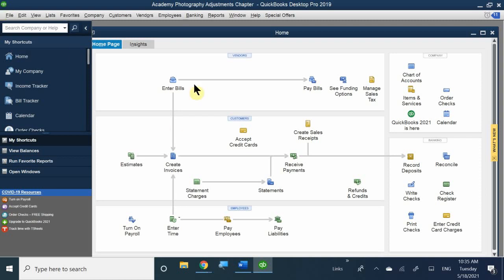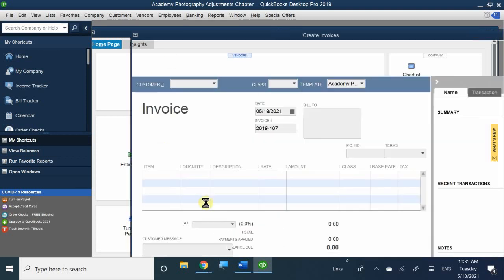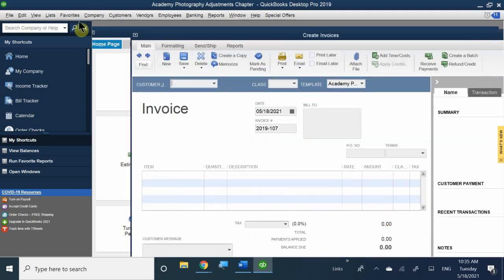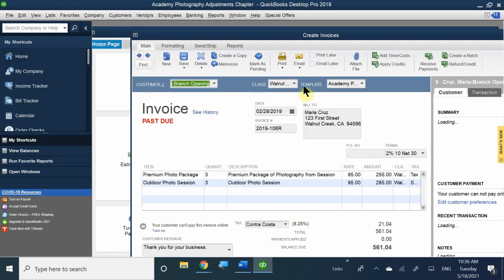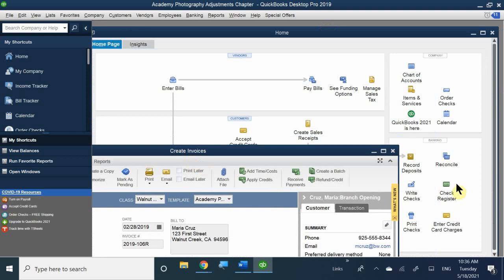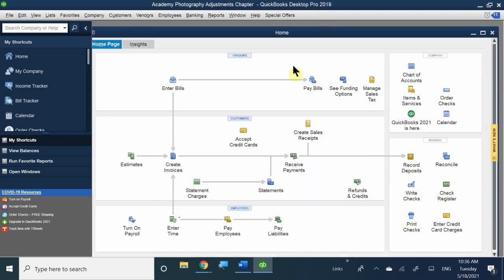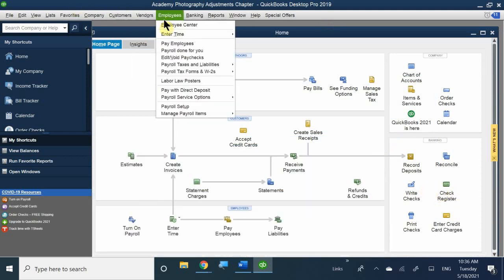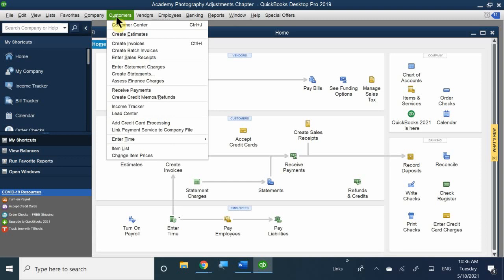Refund credit button in the create an invoice window? Not in the create an invoice. Okay, I see what you mean. So if you go to create an invoice, you have to already have an invoice. You can't create the invoice. But if you go previous, select, yes, you do have it. Put the invoice number, yeah. Okay. You have the refunds button here on the home page, right? If you go to the customers menu bar, you have a credit memo. Okay, so good.